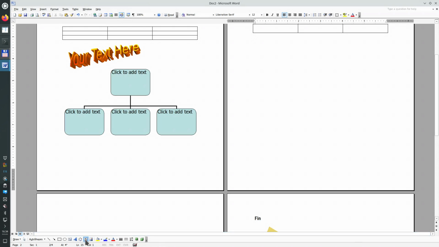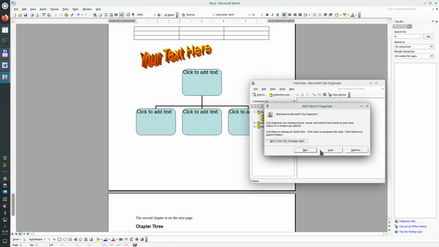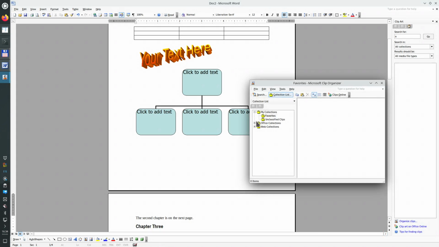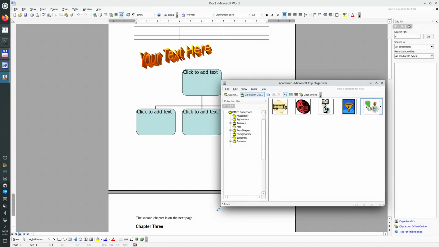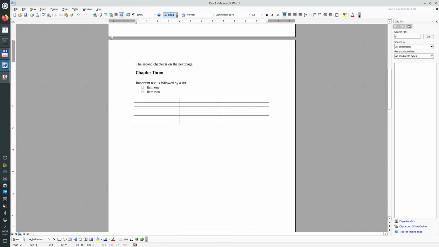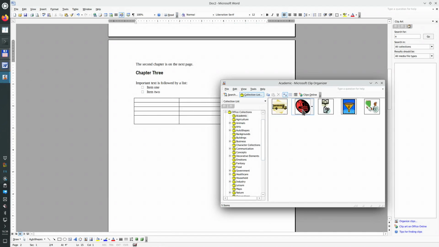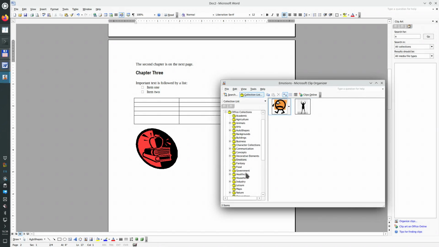This button, insert clip art. Okay, and then you go to organize clips. And there you have them. Let's insert something here. Great. Good.